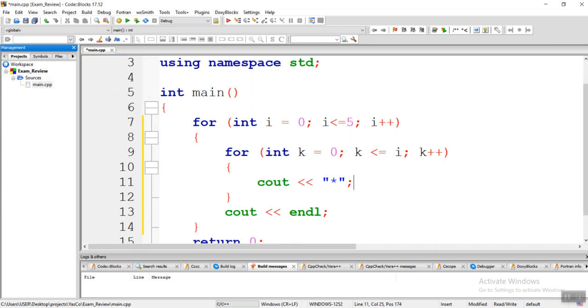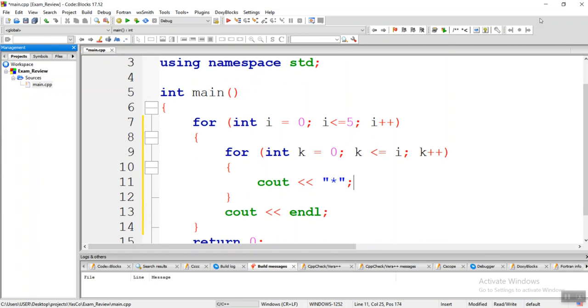While the inner loop prints one star and increments, it will increment up to what? 5 stars. Then the outer loop will carry it and put it in the various rows.